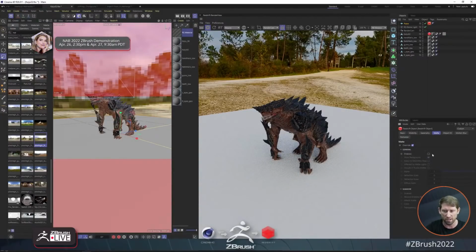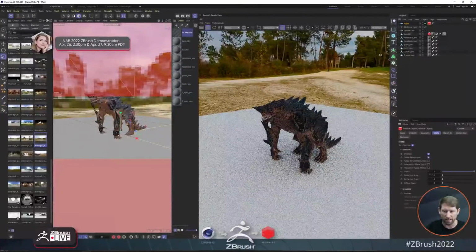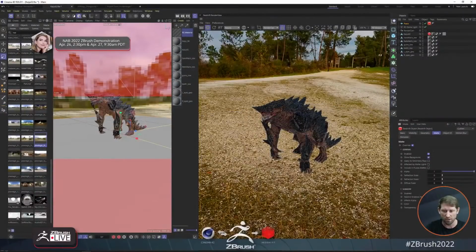I'm going to turn this on, enable that, and then enable it as the shadows. So now I'm just using the plane to capture shadows only, right? So that I can start making this guy feel like he's fitting more in this HDRI if I want him. So now this is in here.